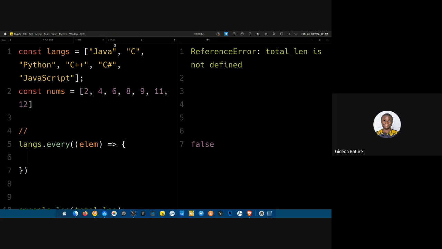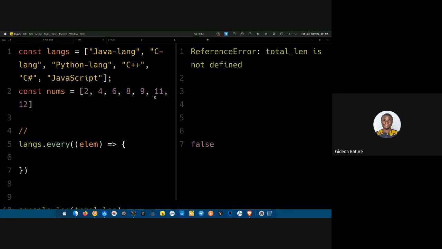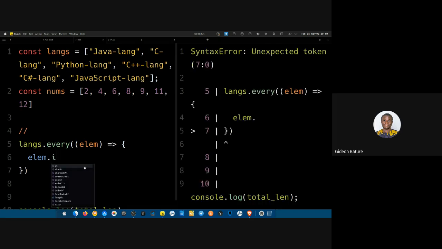So I'm going to give each of them dash lang, dash lang, dash lang. I just needed something that all of them are going to have, so that we can check it. Now I want to check: does each of the elements include dash lang?